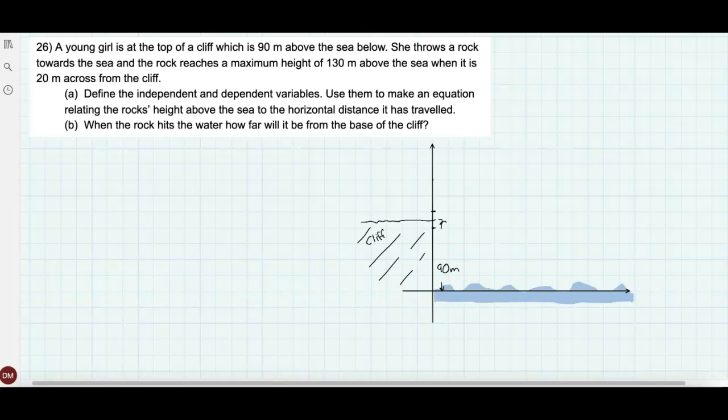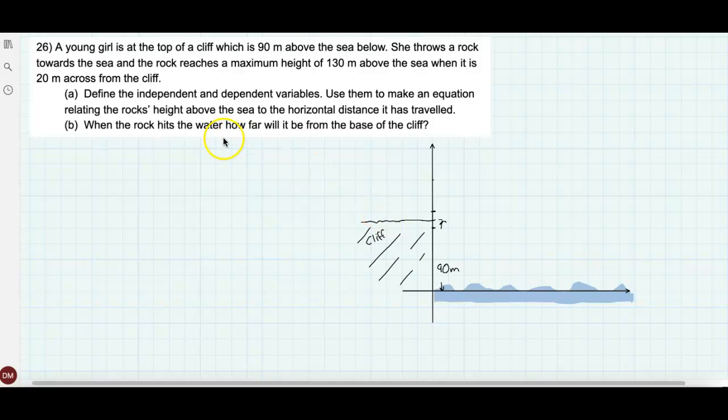All right, this is what I love to do, throwing rocks off cliffs. I used to do this as a kid a lot. I used to live by a cliff that was about probably 35 or 40 meters from the river, and we used to throw and see how far we could throw the rocks. You had to throw up a little bit higher to get it to go further.